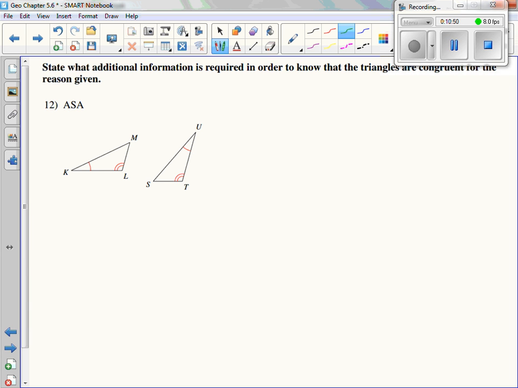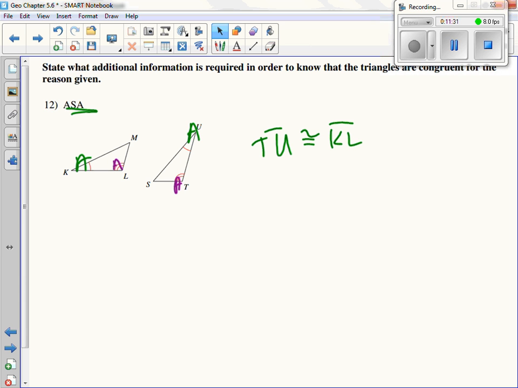So looking at this next one, what do we need? Well, angle side angle. I have a set of angles. I have a second set of angles. And what do I need? I need, does it matter which side? Yeah. TU and KL. The side has to be between the angles. The side has to be between the angles for it to be by angle side angle. For it to be by angle side angle, the side has to be between the sets of congruent angles. Questions on this here? Are we good with this here?